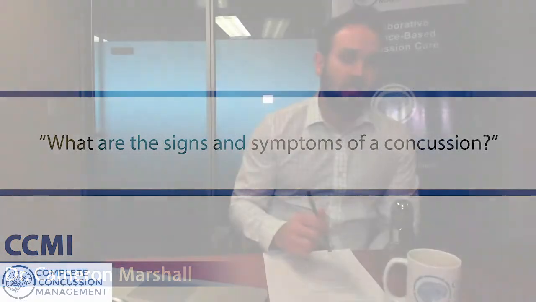So a sign is something that you can see. So it's observable from the patient. And we'll talk about some examples of that. A symptom is something that the patient reports to you, such as I have a headache. You won't be able to see the patient's headache, but you might see the patient go unconscious. So that is a sign. Loss of consciousness is a sign. Headache would be a symptom. So that's kind of the difference between the two.